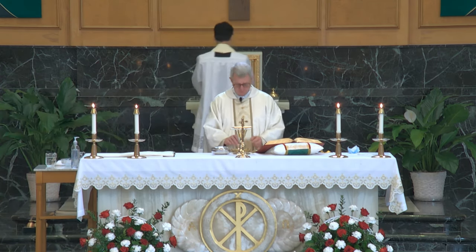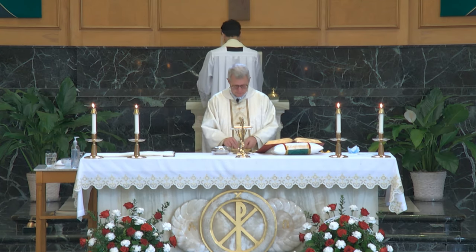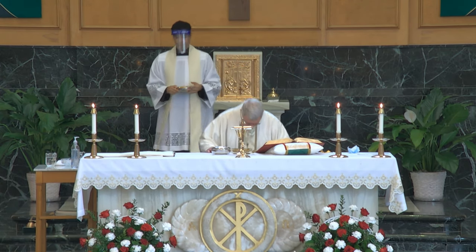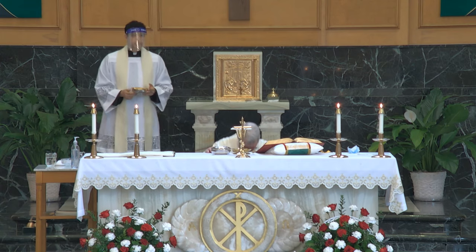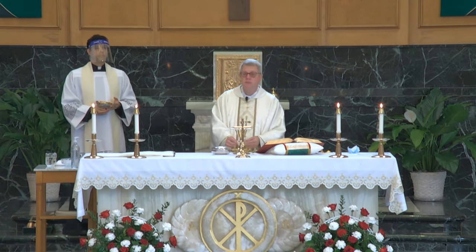Lamb of God, you take away the sins of the world, have mercy on us. Lamb of God, you take away the sins of the world, have mercy on us. Lamb of God, you take away the sins of the world, grant us peace. Please kneel.